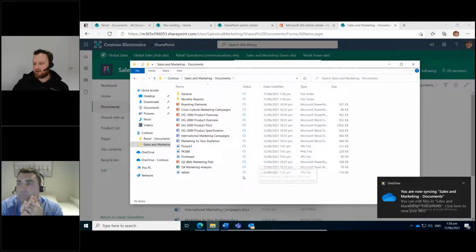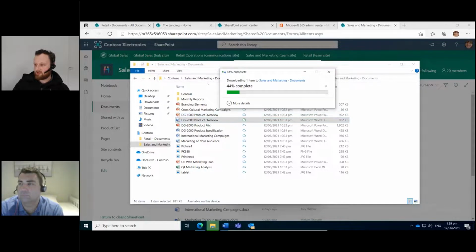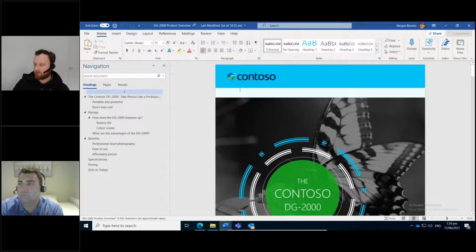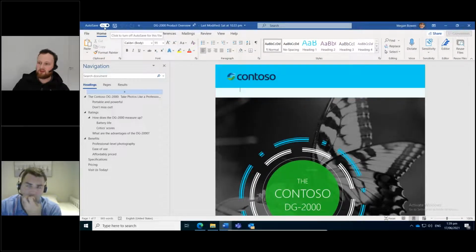Now, it actually hasn't downloaded a copy of each of these documents onto my computer. It's only really got a thumbnail, like a shortcut to the document. You can tell that because it's got the little cloud icon, which means it's online. But that doesn't really matter because all I've got to do is open one of them. It will instantly download it and I'll open up the document like so. Again, it's smart enough to know that it's actually saving to the cloud as well as on your device. So autosave is on.